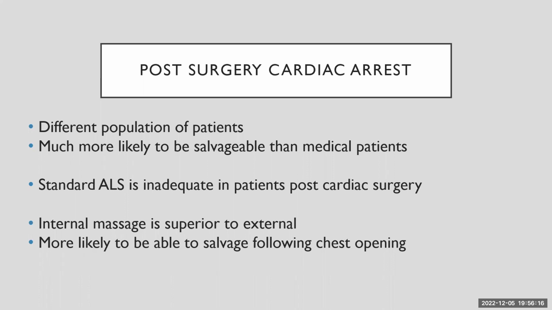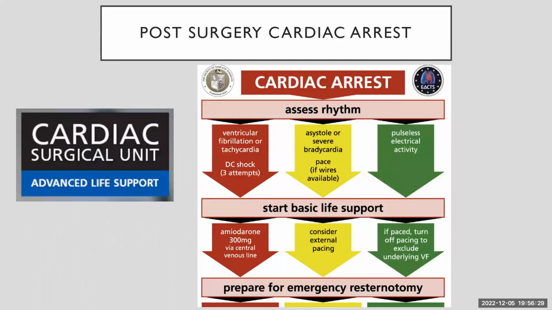Similarly, the evidence that shows that internal massage is superior to external massage guides the team to emergently opening the chest. And the recognition of this has led to the development of what is commonly called CALS, Cardiac Advanced Life Support, or Cardiac Surgical Unit Advanced Life Support. And there is an algorithm, depending on which of these three limbs you find yourself in.